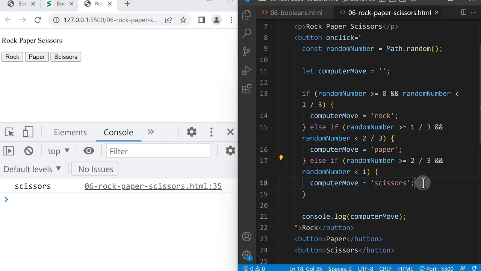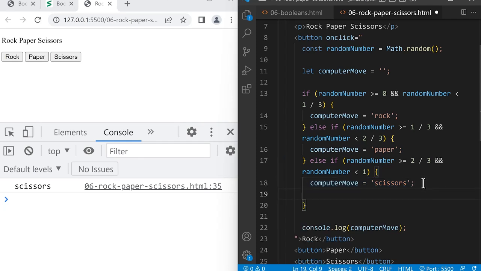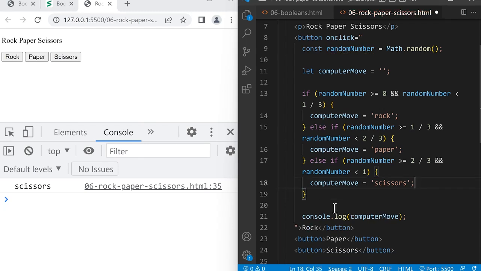For example, here, if we create a variable with var, like var random number equals 0.5, this variable will conflict with the variable up here with the same name, even though it's inside a scope. So that's why we don't use var anymore, and we just use const and let, because var doesn't really follow the rules of scope. So we can remove this for now and move on to the next step.